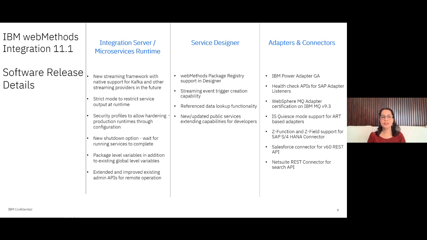And we continue to work on adapters and connectors, like I said, on releasing new adapters and connectors, but also addressing hybrid use cases when transactions span the iPaaS offering and self-hosted runtimes in key areas such as metrics, alerting, and performance throttling. So all of these are part of this 11.1 release.